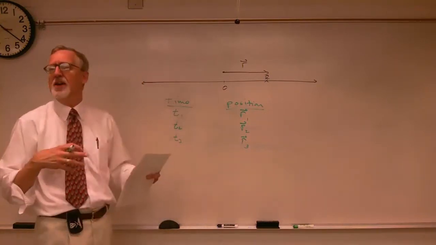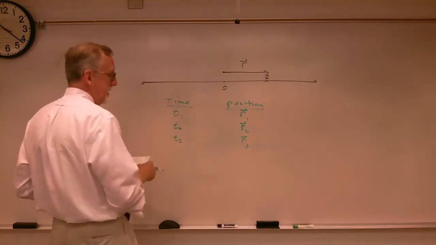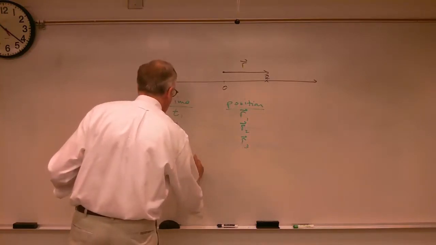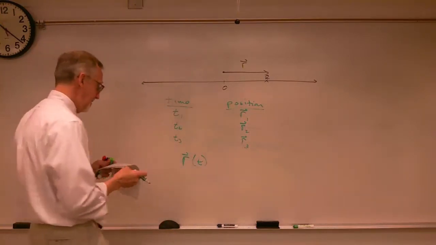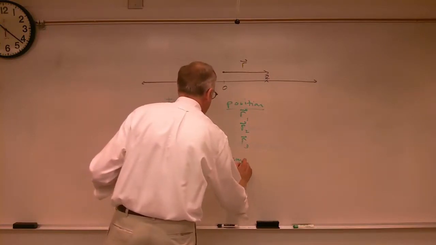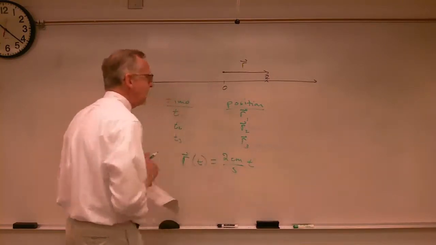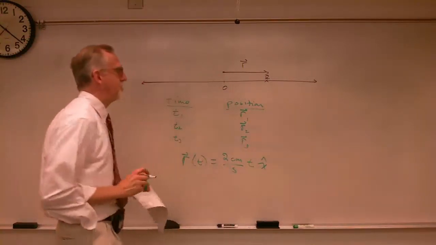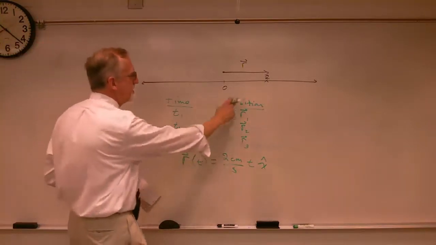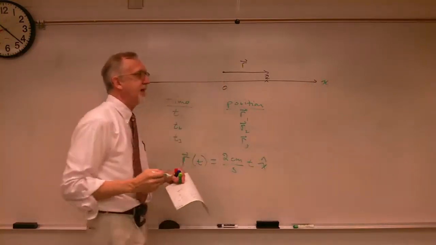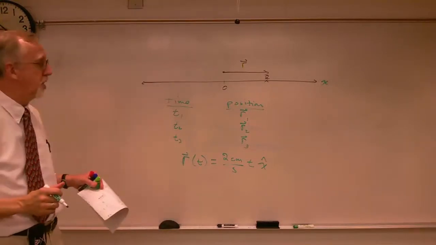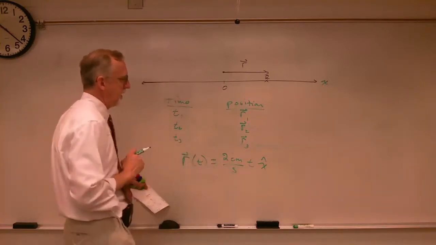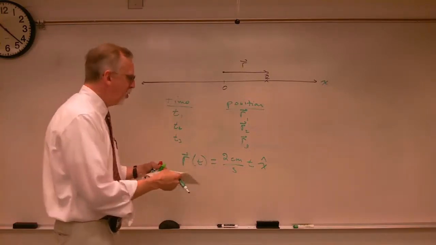Another way might be to actually give an equation for the position, an equation that would give the position at different times. For example, we might say that the r vector as a function of time is equal to, let's say, something like 2 centimeters per second times t, and then I'm going to use that unit vector we mentioned before, x hat. This tells us that we are talking about the x coordinate, or the only coordinate we have in this case, and so r is equal to 2 centimeters per second times t x hat. So what do we get in this case?